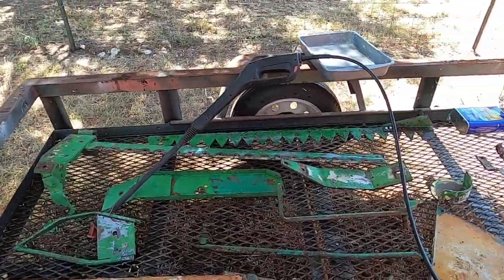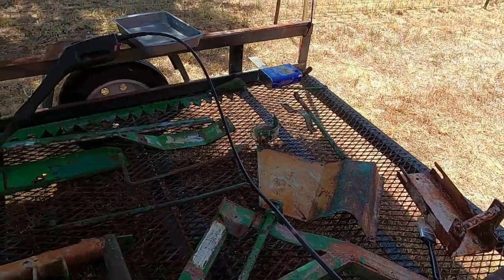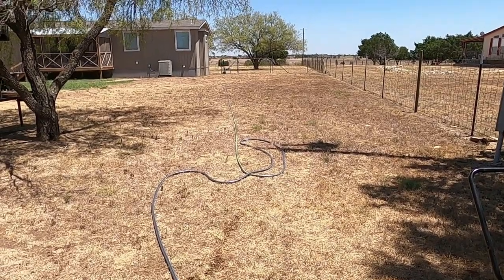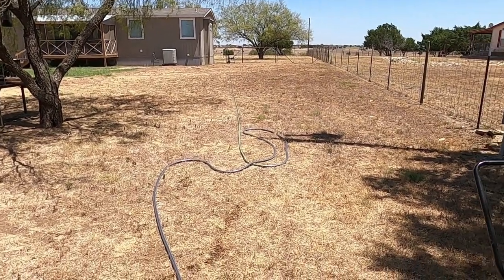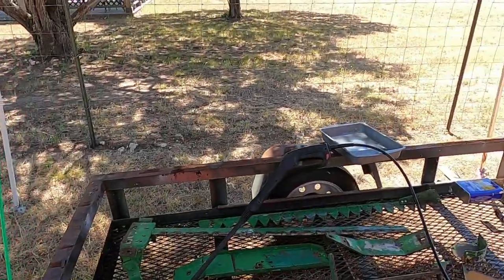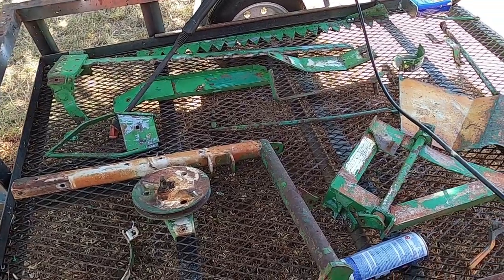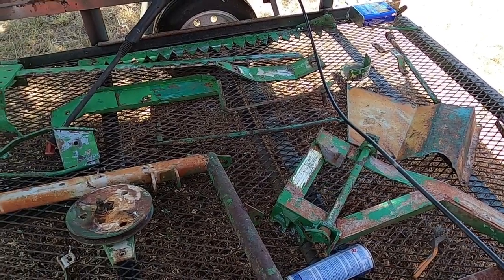That stuff was just turning into a goo that wasn't coming off very good, so I guess it's gonna be wire brush and putty knife. I got most of it rinsed off, but I do have a backup pressure washer if needed. It could be a seal or o-ring issue. I'm running 2,000-degree water through this thing and it's 106 out here right now — that water is boiling hot. Like I said, this stuff works best between 65 and 85 degrees, so I'll have to figure out what else to do with it.